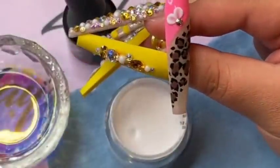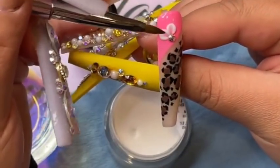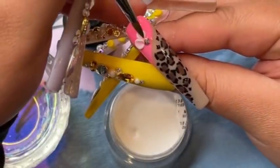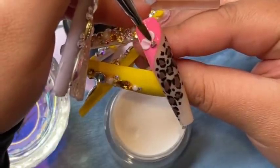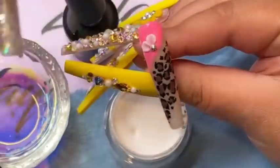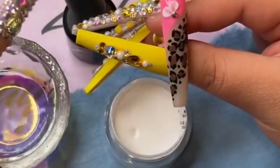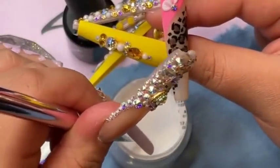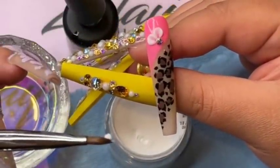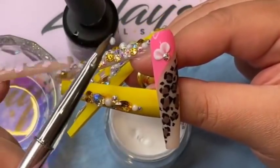I kind of hate doing flowers over gel because they spread out a little bit more. But oh well. But the glue works so good, Zule. I love it. Yes, it works amazing. Just don't drop it. Just don't drop your glue. If not, you're gonna hate it.